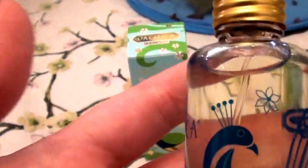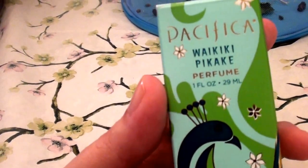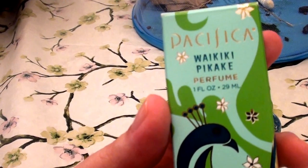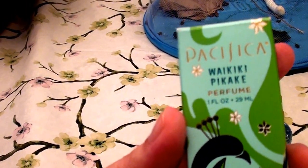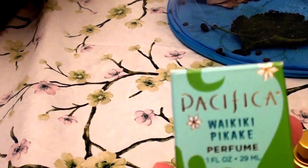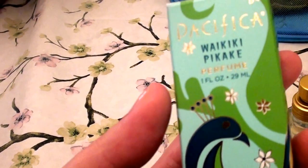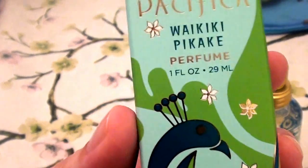Very sweet, very gentle creature. Hope you guys enjoyed — let me know, do you use Pacifica perfume? I love this brand. I do a lot of product reviews and buy a lot of Pacifica products. I love their makeup, cosmetics, skincare, creams, lotions, perfumes, nail color, nail polish, eyeshadow, eyeliner, and I do love their hand cream. I buy this brand over and over again.